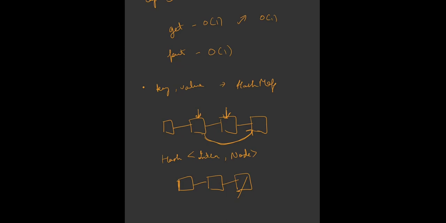So in that case, I think we should use a doubly linked list instead of a singly linked list. With these pointers we can easily manage things. In this problem we have to do some basic setup as well. What we can do is create two nodes, the head and the tail. Say this is our head and this is our tail.